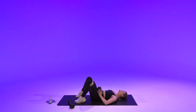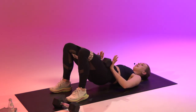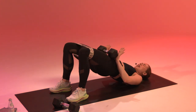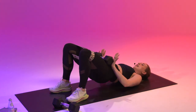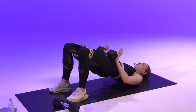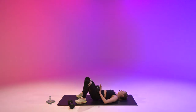In 3, 2, 1. And push. So tempo through that thrust. Keep the balance of the weight. That tension should never be losing that booty. Keep it up. Woo! That's the burn we came here for. That's it. Keep it going. You guys are over half here.